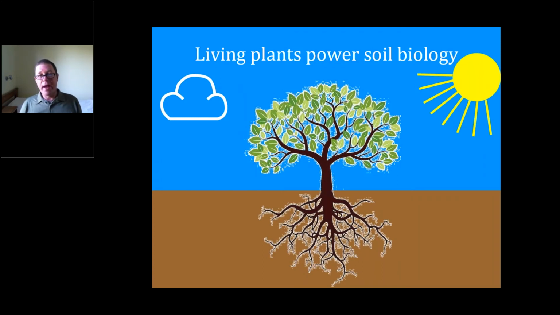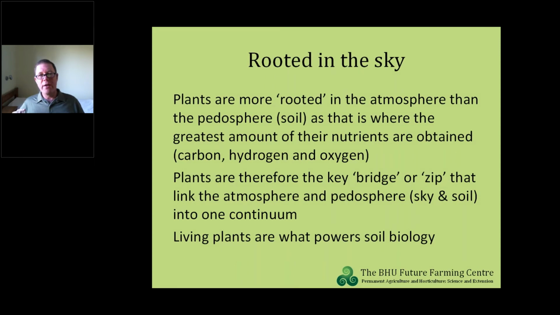As creatures of the atmosphere, we often tend to ignore plant roots and don't think about them. We see the beautiful trees above our heads, but we don't think of the beautiful roots below our feet because we can't see them. But the root system and the foliar system of a plant are really a mirror image of each other. The leaves capture the light and the oxygen and pump them downwards. The roots gather water and the other nutrients and pump them upwards. So living plants are effectively a way of joining the sky and the soil together. They're kind of a bridge or a zip.